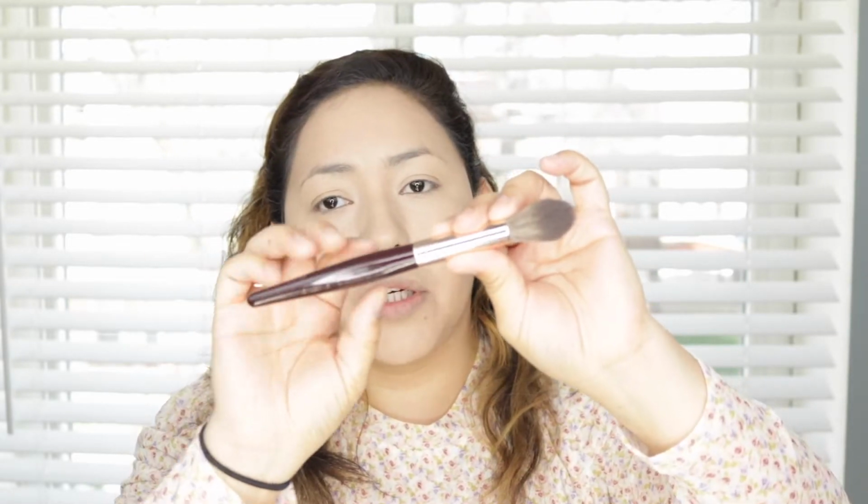It's really good. And her brushes, the handles are made out of wood, so they're very sturdy, but they're not heavy. And the bristles are so soft. Like, they're some of the most soft brushes that I've ever tried. I remember when I first got it, I would continue to play with it because it's just so soft. And I don't know what it is, but I've noticed that with the products, no matter what kind of products you use, if you have really good brushes, you can make anything work, like anything. And these Charlotte Tilbury brushes are really good. They last a very long time, and like I said, they're so soft.